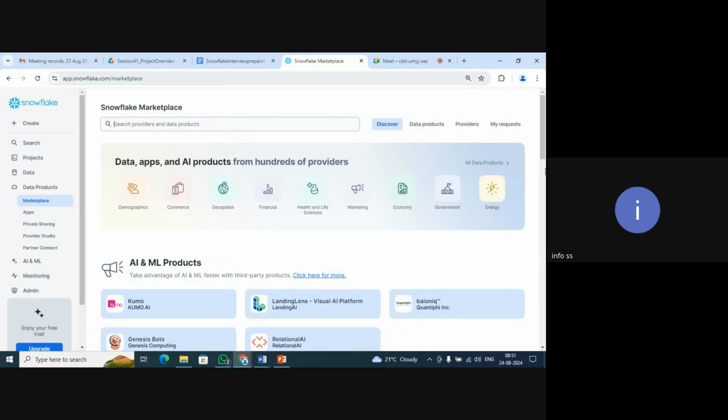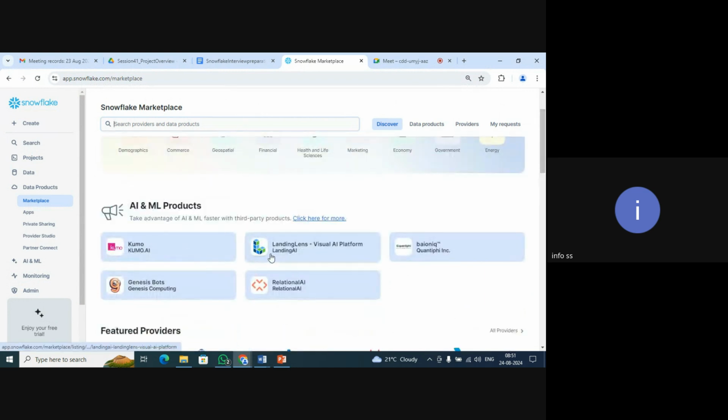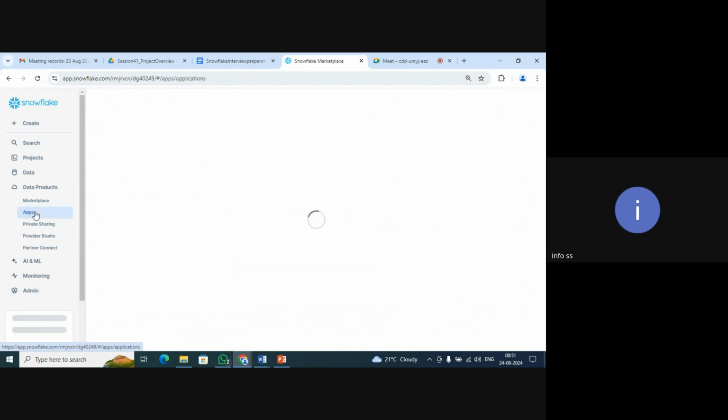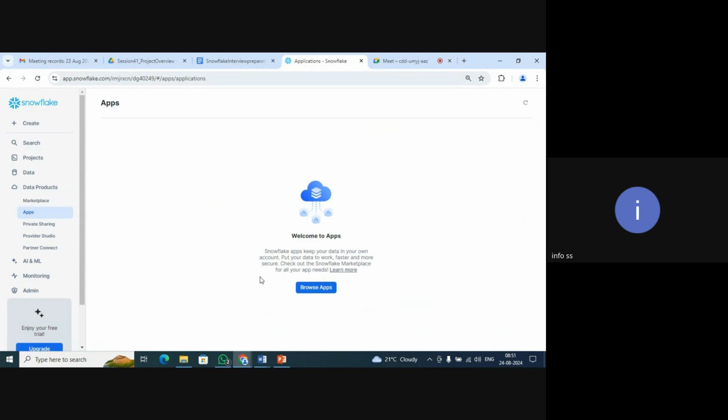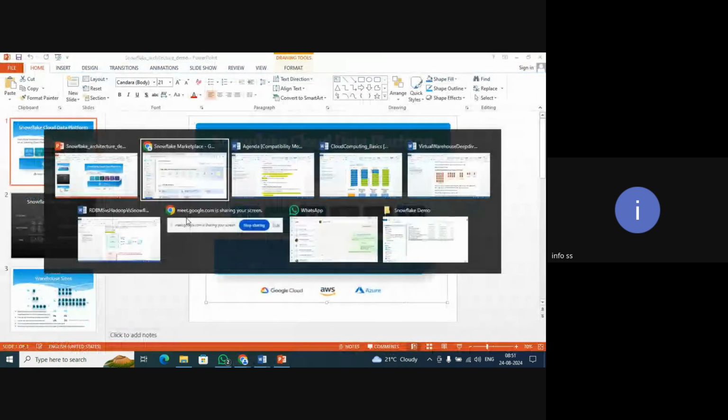That is one thing. Apart from that, you can sell your data applications, data apps, also. If you observe here, you have apps also in the marketplace. As data products, we can create our own data applications and sell them. The future is going to be this way. If you are developing a data application, you would have spent a lot of time and money developing it. After making use of that application for my own purpose, if I want to sell it to someone else and I am using Snowflake, I can do that. In the marketplace, you can sell your data or buy data sets, or you can sell your applications or buy data applications also. These kinds of features you have in Snowflake.